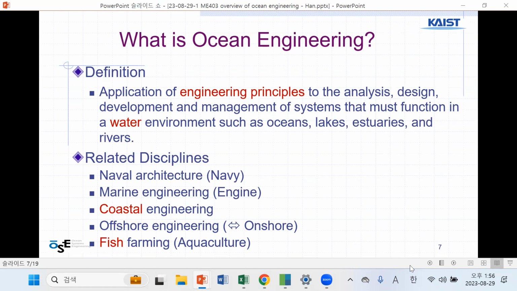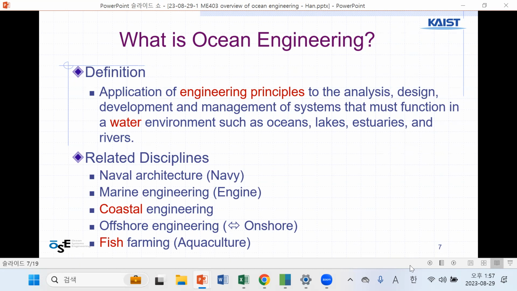Then you can say that before then the ship was propelled by rowing and wind, right? So in the Roman era, you could not use the engine. That's why there was a historical difference. So marine engineering started about 200 years ago. But naval architecture is 2,000 years old. They may not have used that terminology at the time, but the technology was starting.